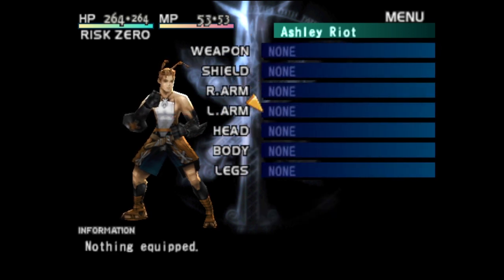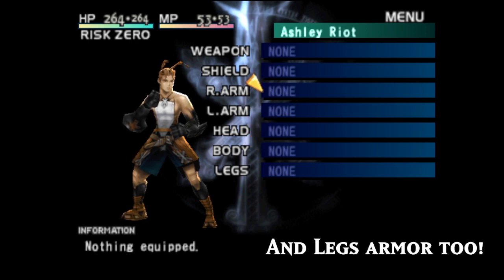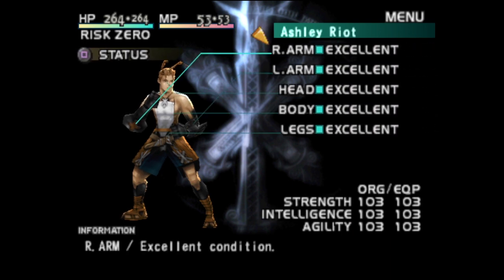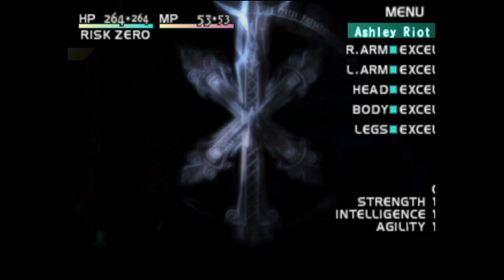Ashley has 3 types of armor you can equip: body, head, and arm. You have arm, head, and body, but you have 2 arms, so you equip 2 of them. Alright. So let's say I have 103 in all stats. Good. You start the game with 100, by the way.